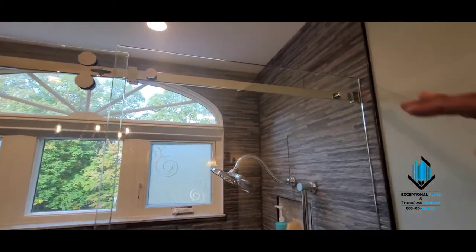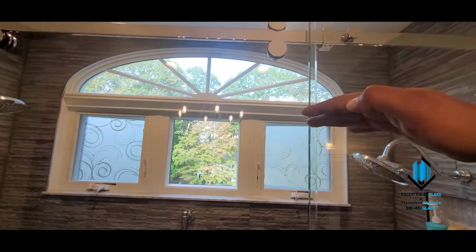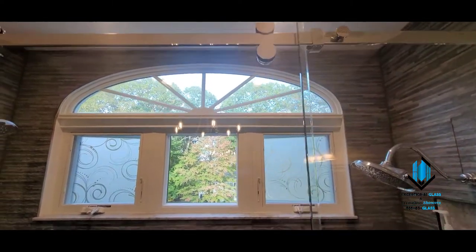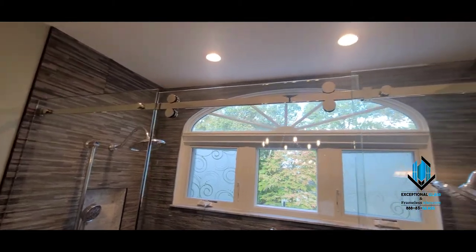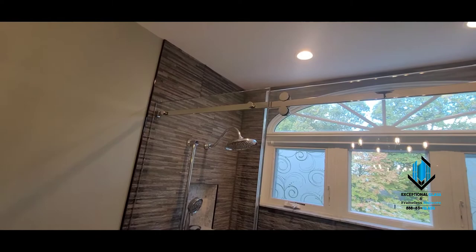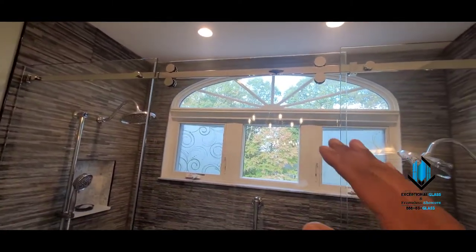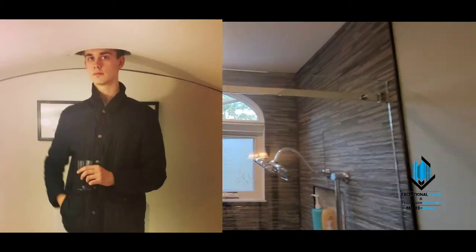This is really tall — can't really tell with the video. I'm about 6'4" and my head is about somewhere over here. The homeowner is also tall, so we took him into consideration and customized the height a little taller so that he doesn't have to worry about ducking under this bar. So this is nice and comfortable for the client.